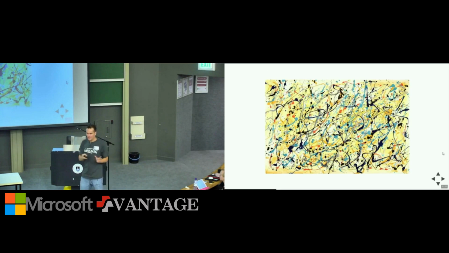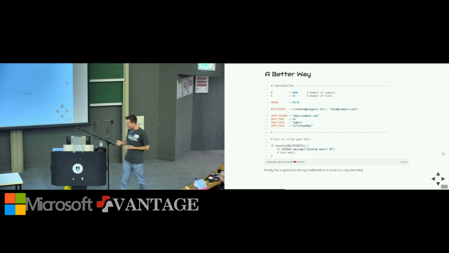In fact, I think that this is like the Jackson Pollock approach to writing code. Right? You scatter your configuration variables across the script in much the same way as he just spatters the canvas with paint. So what I'm proposing is a better way to do these things is that all of your configuration variables go at the top. I mean, in actual fact, if you think about it, it completely makes sense. You open your script, and at the top of the file is all of the configuration details, and then you kick off with the rest of your script below that.